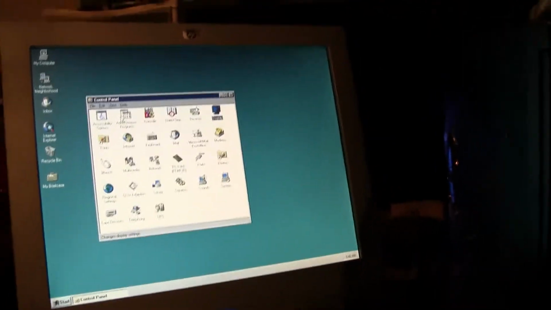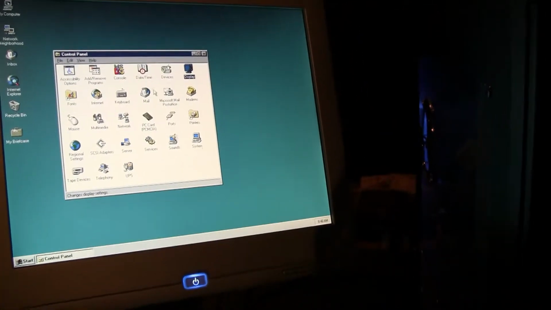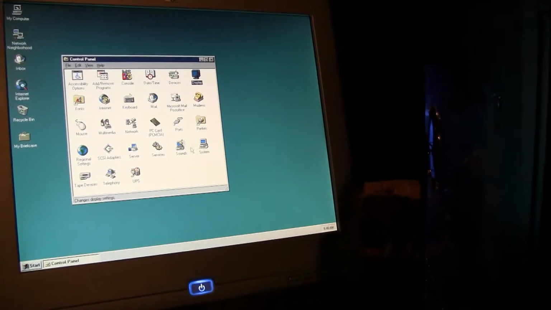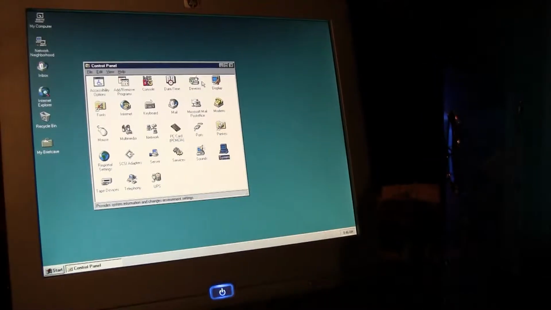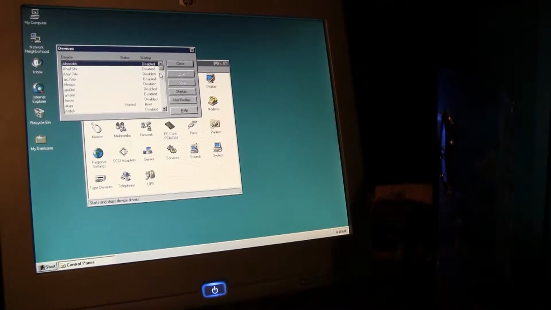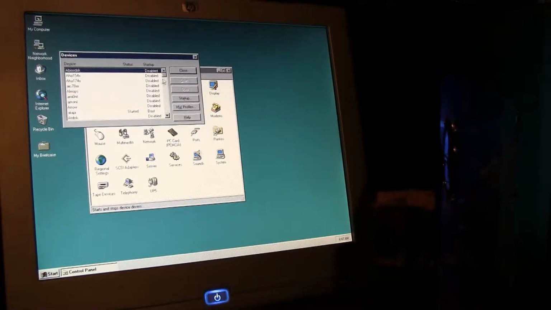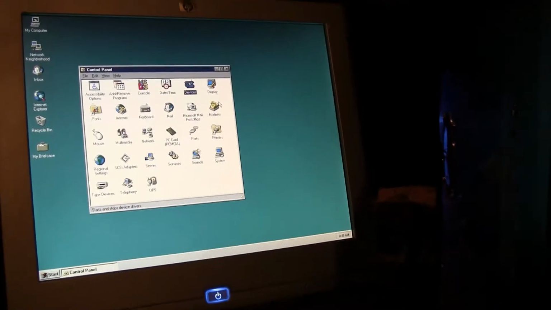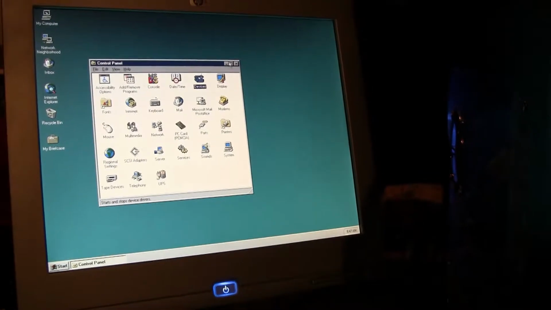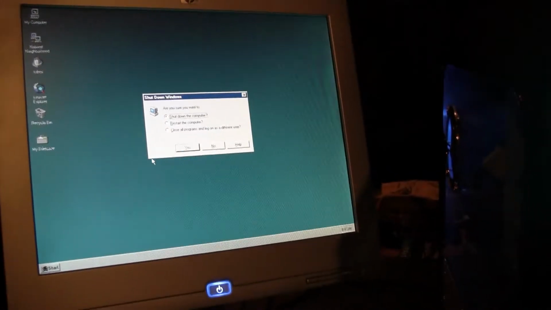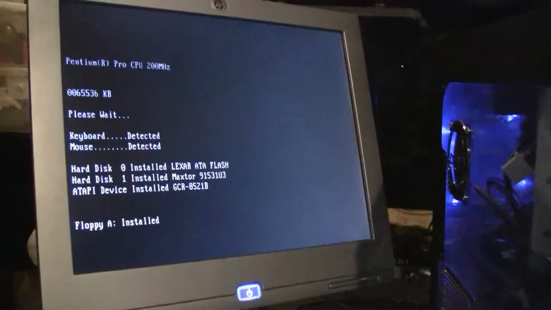So I need to server services, sound system. Don't have any tape devices. Okay, so I'm not sure how this works, but let's try to throw some drivers down here regardless and see if Windows NT will survive.